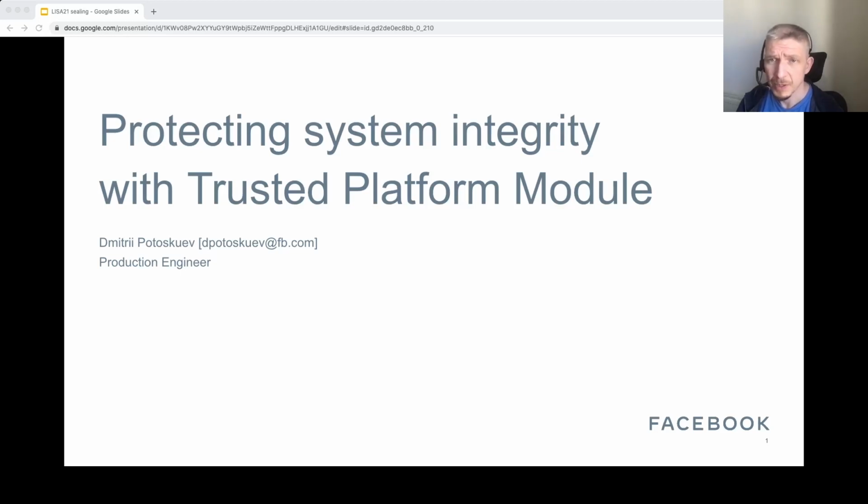In order to make the talk more practical, I'd like to build it around a demonstration. I'll be using a simple setup which consists of a Linux container and a QEMU virtual machine with Linux. I'll try to give some background information about trusted platform module and measured boot, but it's really a bare minimum. I'll give some pointers so that you can get started and learn more if you are interested. So the talk is meant to be a starting point for experiments in this area.